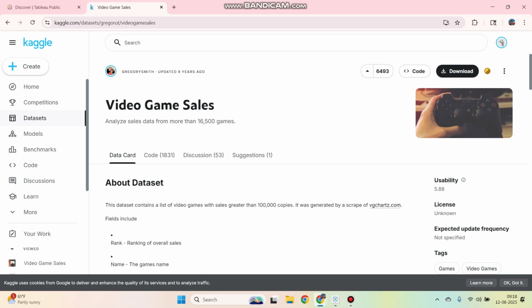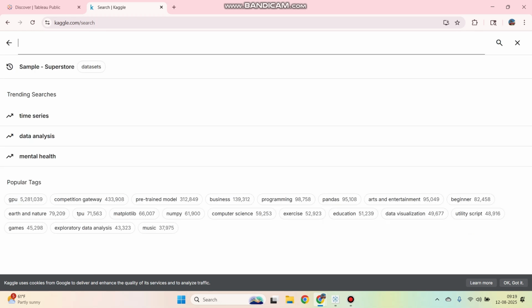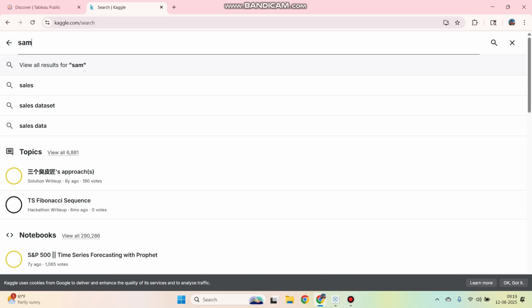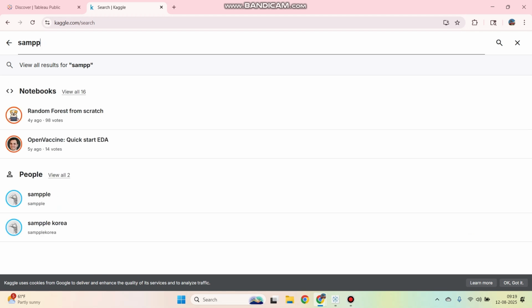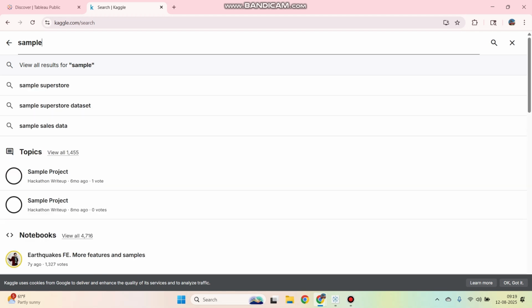So once you have logged in, like I have already logged in, just search for whatever data sets you want. So we'll take the Sample Superstore dataset.